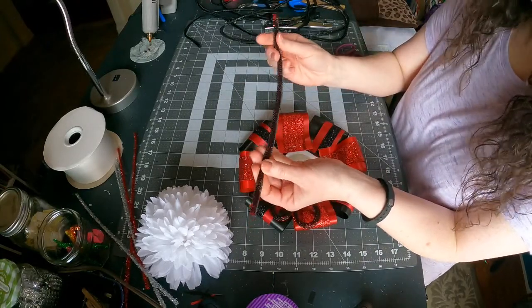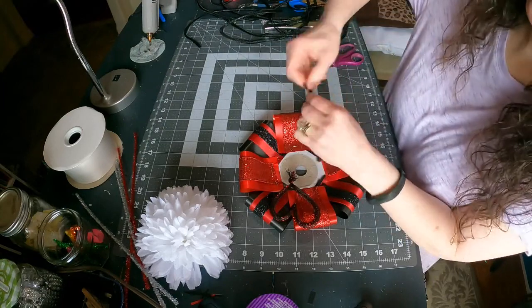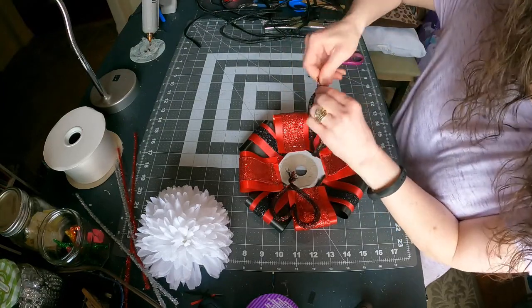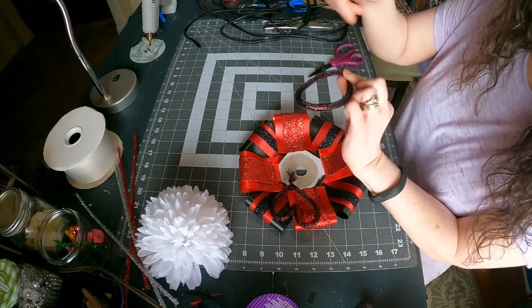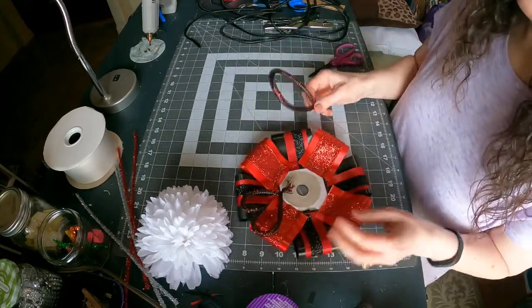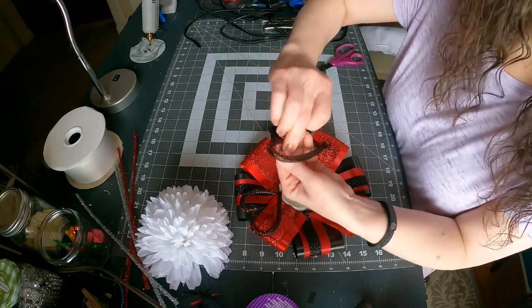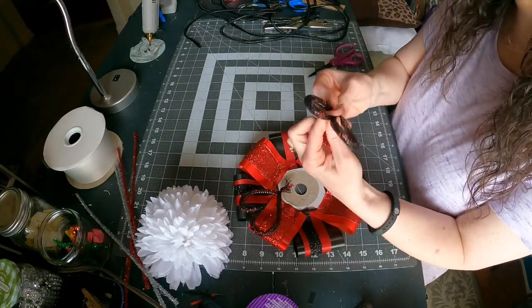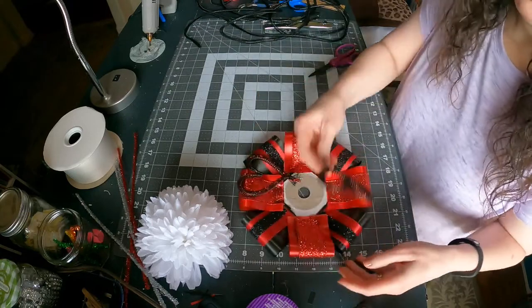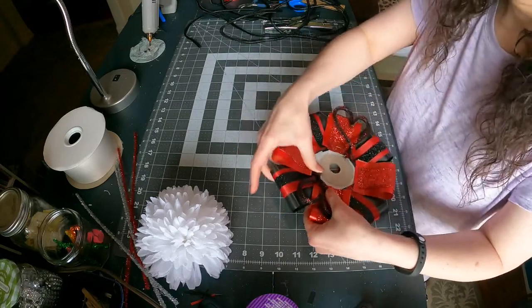It's like this tubing was made to have chenille stems run through it, I swear. You can do this with wreaths too, make the swirls and add them to wreaths as something whimsical. So I'm gonna add that right there.